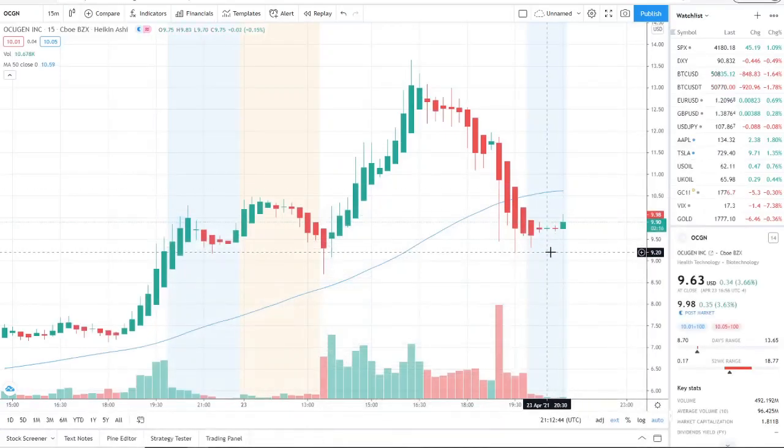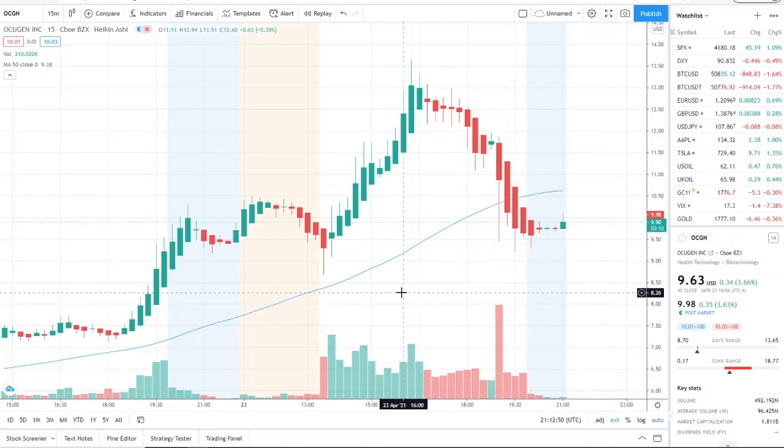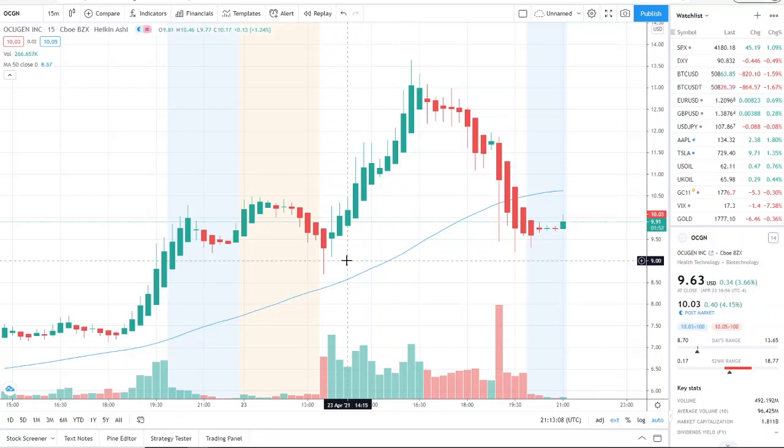But these stocks going into the market, and for Ocugen, it's not like a major dilution, because they did a $500 million stock offering in the past. I'll never forget, I made that video. I called it the news before the news, because I actually saw the filing before it was coming out, and they were saving to talk about it and make it public at one of their shareholder meetings back in February.